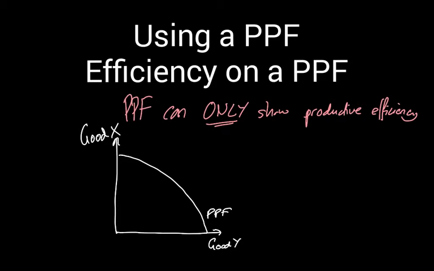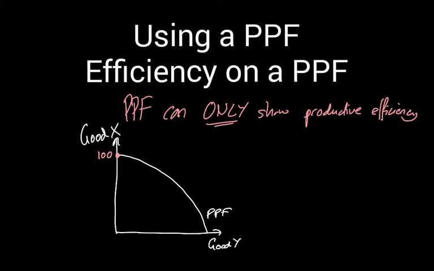Well, obviously, if it's producing here, then it's producing as much as it can of good X. It's at its maximum output of good X. It's producing none of good Y, but at that point it is productively efficient. It is allocating all of its resources, every single one, to the production of good X, and the result is that it is productively efficient. Let's say that this generates an output of 100. We'll just put some numbers on it to make it easier to consider.